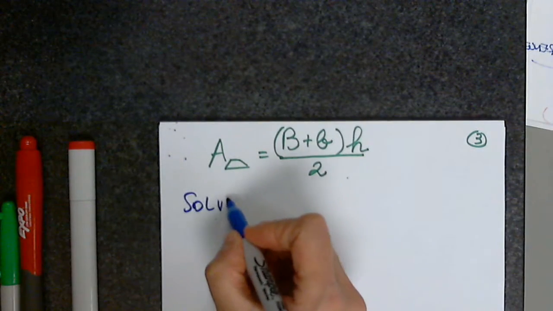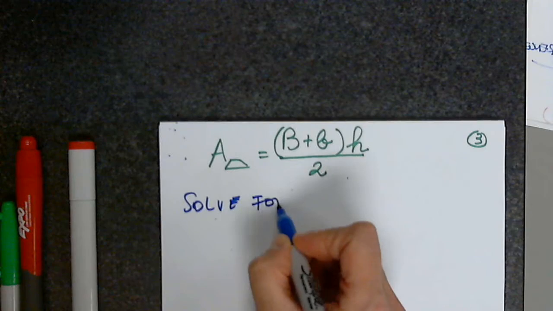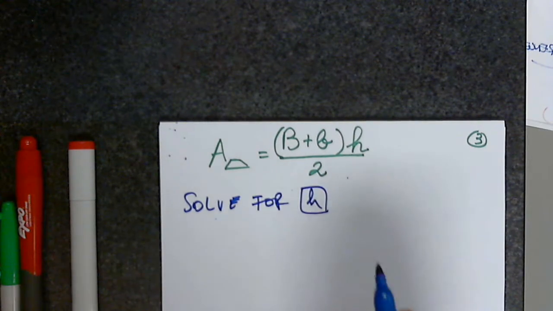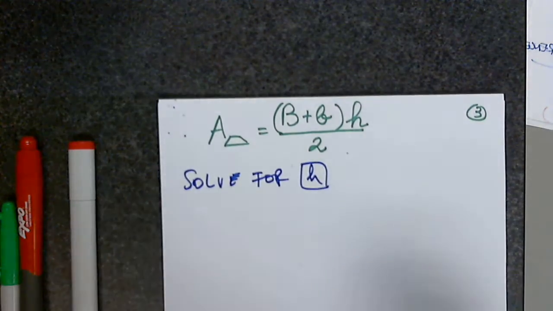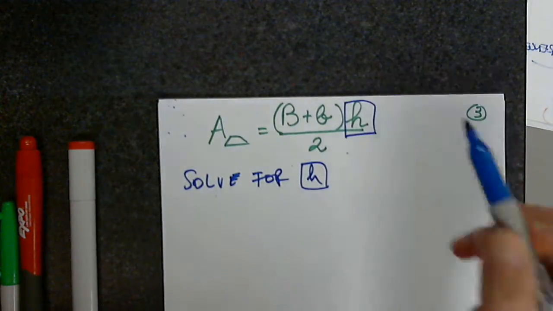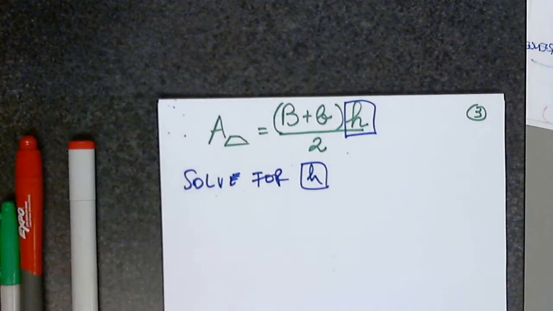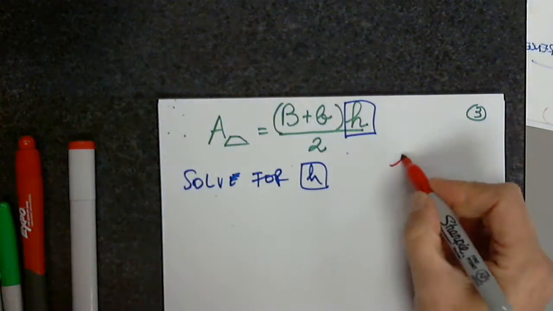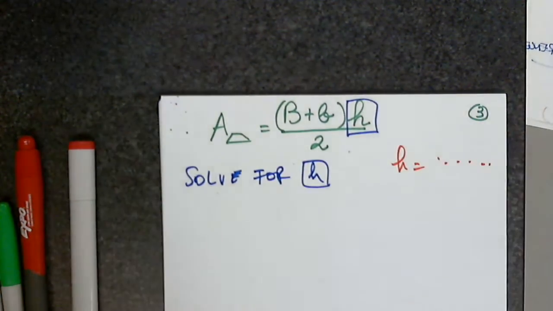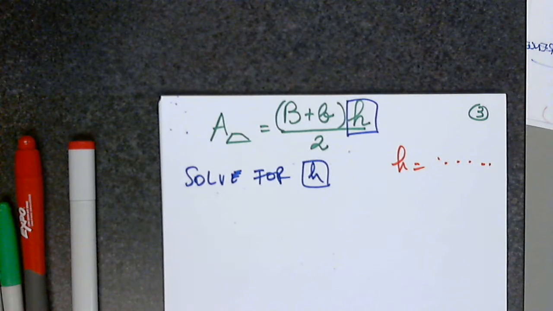So let's say solve for h. This is our indication. We are told to solve for h. Good, excellent. So this is our variable. Everything else will be considered known. Okay, any suggestions on what to do next to get closer to solving for h? Solving for h means h equals blah, blah, blah.